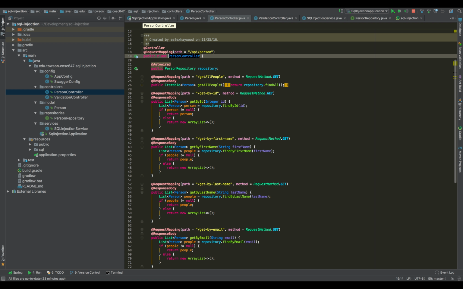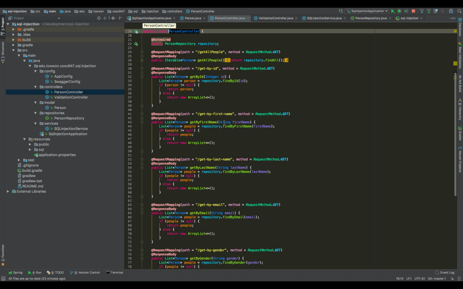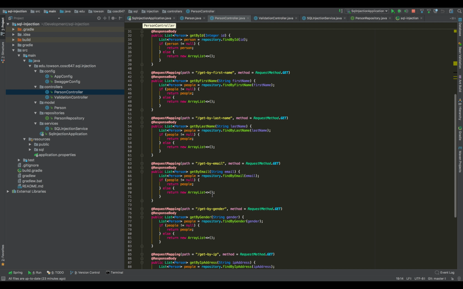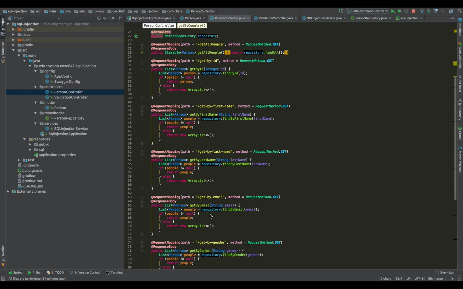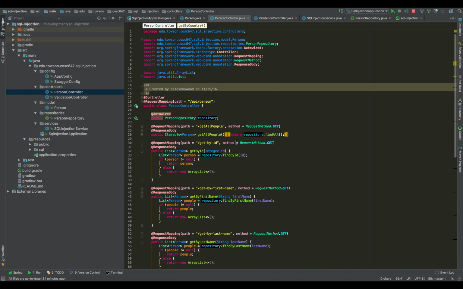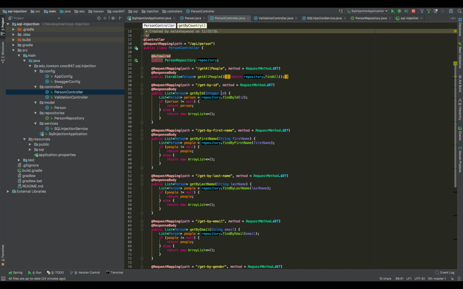So we define all these endpoints: get by first name, get by last name, get by email, etc. So basically all the properties that a person has. And we just query the database, which is represented in this repository object, with the given string that the website's going to give to the REST API.